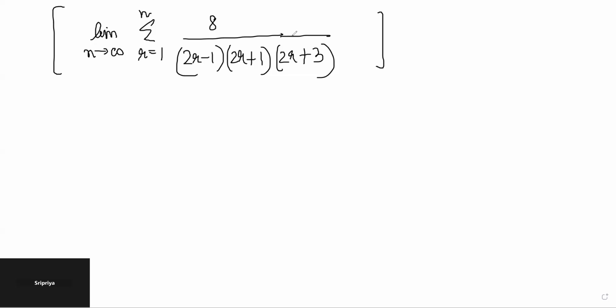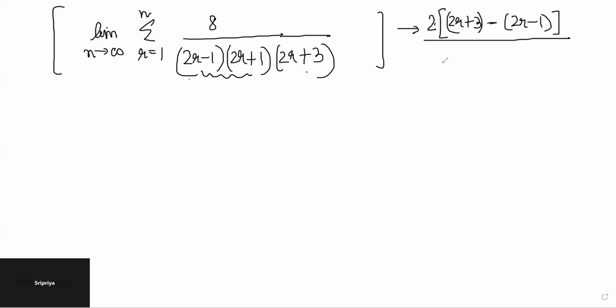So this step now we have to think about: can we do the summation here in a nice way? First of all, we can see that the difference of these two is 2, and the difference of these two is 4. So let's think of what we can do. We can split it first of all. We have to do a telescoping series, something like that. So we can say 2r plus 3 minus 2r minus 1, multiplied by 2, right?